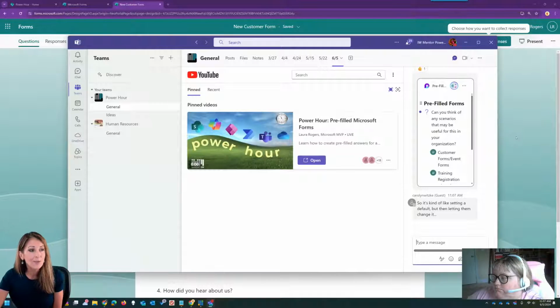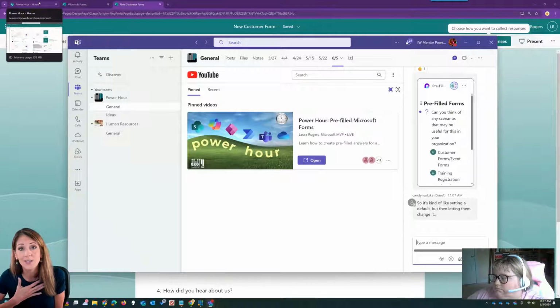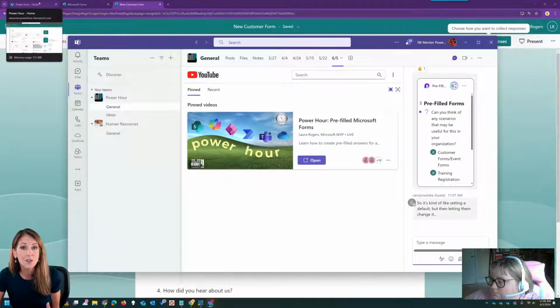Okay, so the example that we're going to give, the first thing I think about is customers, because your customers are not in your tenant necessarily. They're external people, and if you already know a couple of things about them and you want them to fill out a form, you still want that form to know that it's associated with them. So you still need the form to have their email address in it, even though you already know their email address.